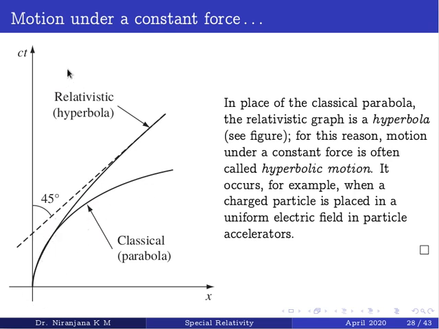But you can see that in the non-relativistic domain, meaning at lesser times and lower velocities, the relativistic hyperbola and the classical parabola are nearly the same, going hand in hand. But after that, as the speed increases, they split apart. They show two different trends, and among them the relativistic hyperbola is the correct one, which is the expected one. So hence we sometimes call it hyperbolic motion. We call it hyperbolic motion. And this kind of example occurs in charged particle accelerators, as I explained before.